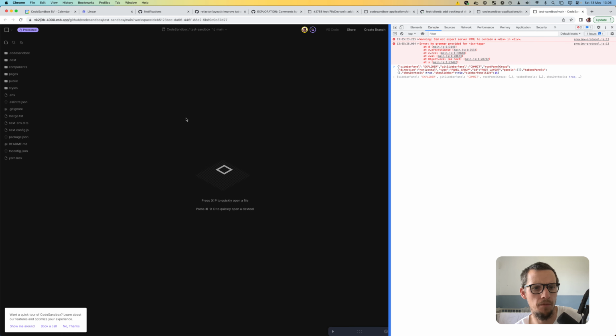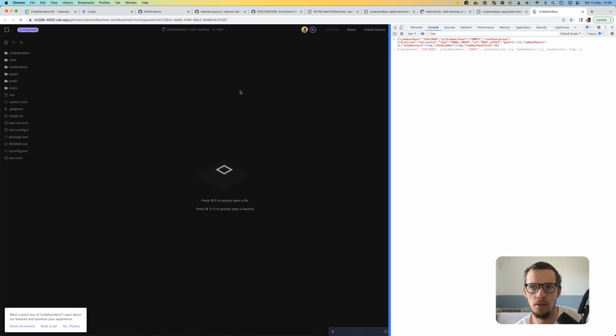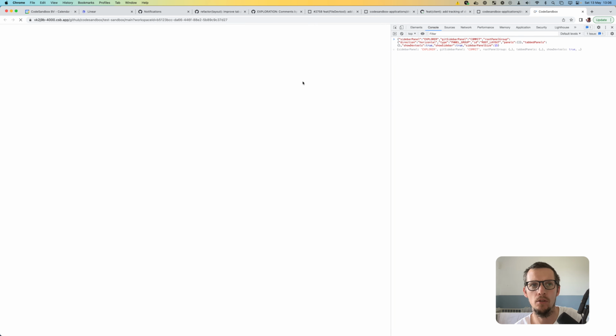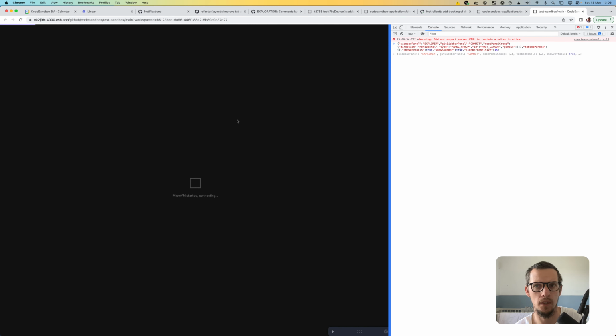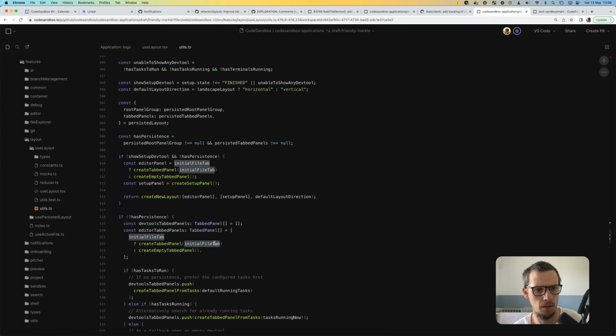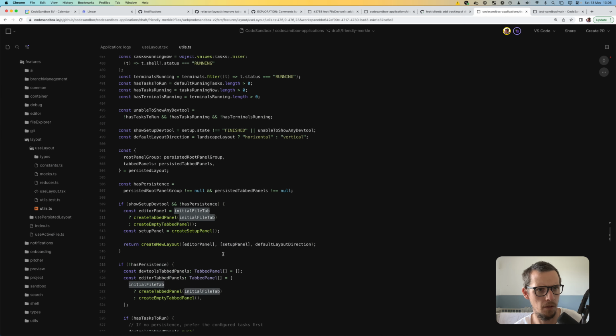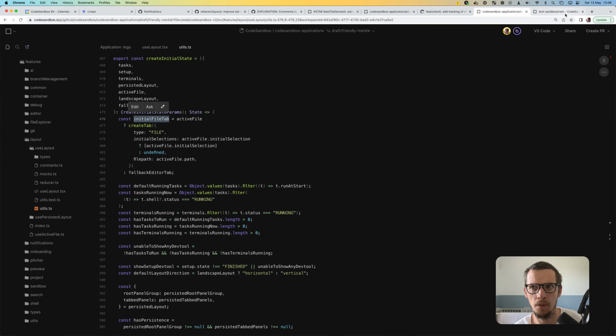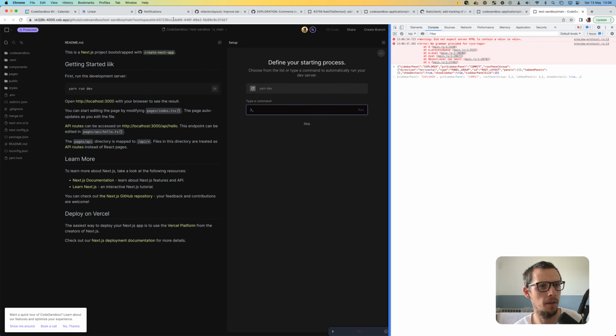Okay, and then I refresh and it should only, why does it show the README? It shouldn't show that. I've decided that this is my view. Why does it show the README? Did I have it in my... I didn't have it in my URL either.